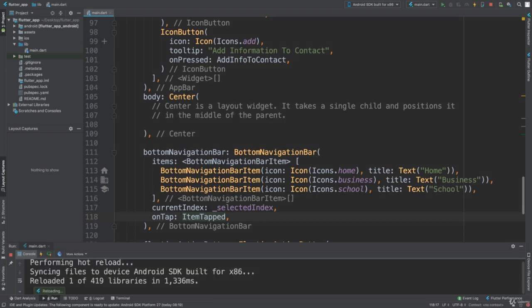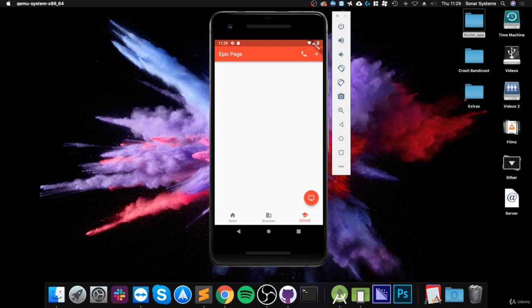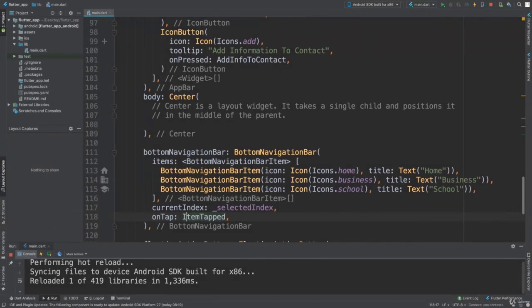So if we reload, as you can see, we can change the button. And you may also notice that it slightly enlarges when you click on it. And this is really cool. With minimal effort, we've programmatically implemented a navigation bar. I remember doing this on iOS and even Android, using native code and trying to sync it between the two.